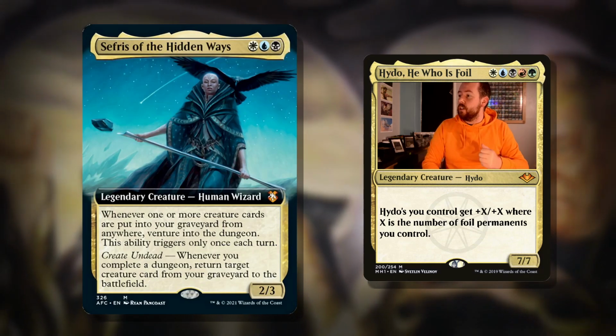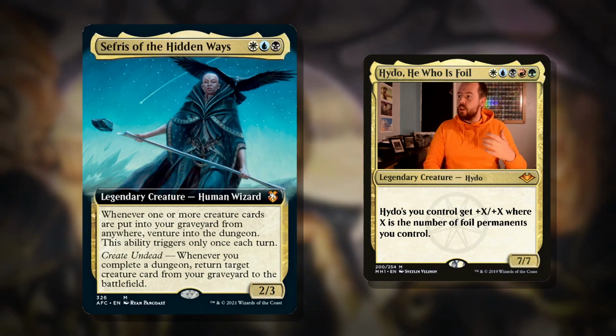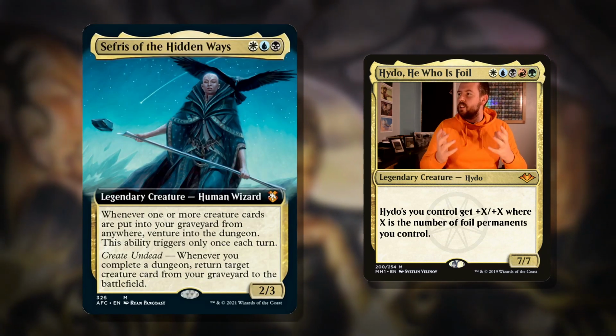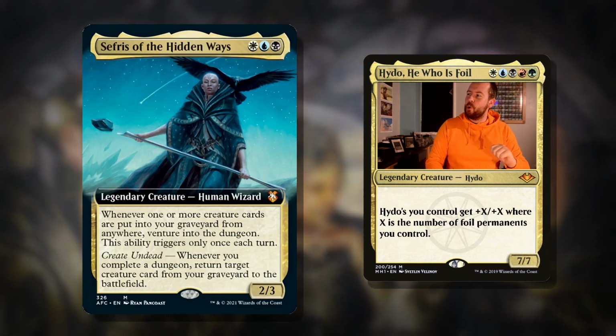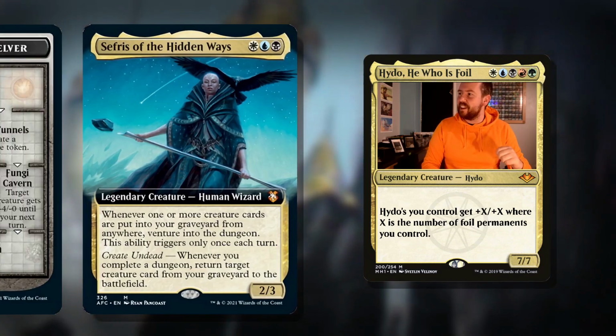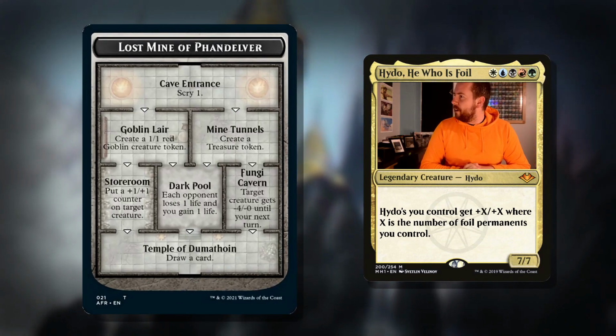Then we have Create Undead. Whenever you complete a dungeon, return target creature card from your graveyard to the battlefield. So quite a cool little reanimate sort of deck here. And there's a couple of cool ways to trigger it, and I like it a lot. Let's have a look at one of the dungeons. Lost Mine of Phandelver?